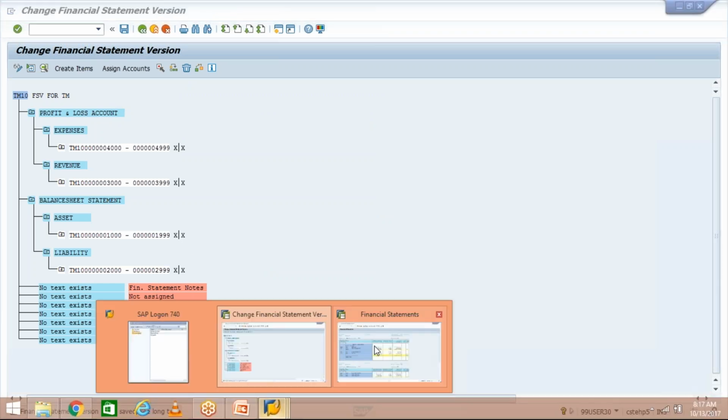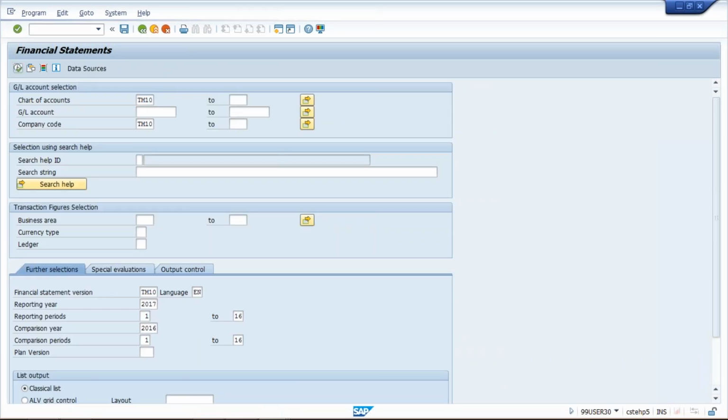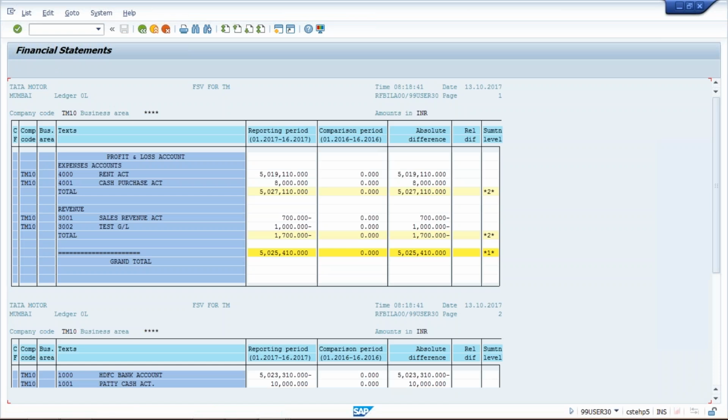Now see here, come back and once again execute. Now it is visible here that profit and loss grand total is here. If you want to increase this, you can increase, or if you want to remove, you can remove. That is totally your wish. And now here we are having total, and then again revenue, total, and then for P&L grand total.